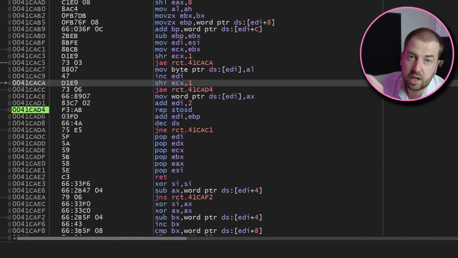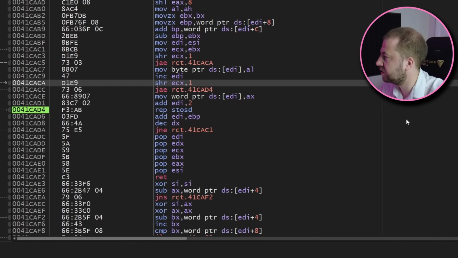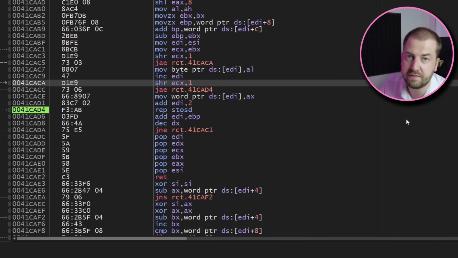I've obviously just gotten some of the values wrong or interpreted them slightly wrong, but I think what we can see here is this array is definitely the final image that it wants to render. I've just interpreted it slightly wrong. So I set a hardware breakpoint in this master array of image data, and it's been written from this rep stosd function. So this is basically kind of like a mem copy.